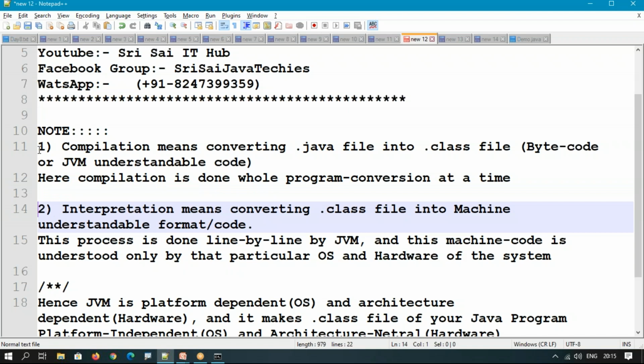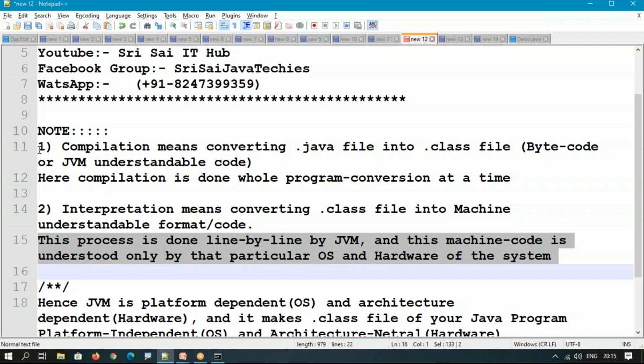Interpretation means converting the bytecode into machine understandable format or code. Machine means OS. And this is done line by line by JVM or Java interpreter. Okay, and this machine code is understood only by that particular operating system available in your computer hardware.